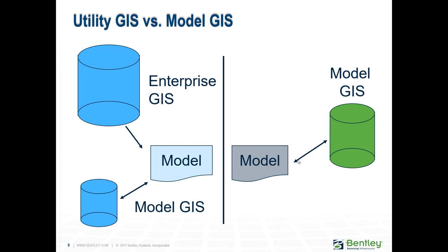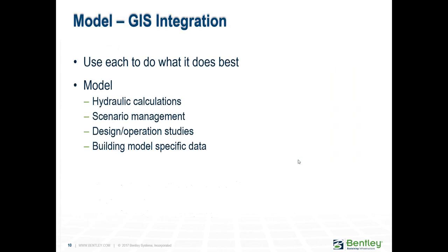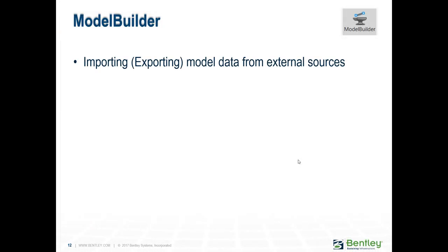Maybe you model it, you realize that there's some pipe missing, or maybe there's a valve that's closed and it's not showing. So you make those investigations, fix it, and then how do you send that data back to the GIS people? There's actually a tool within Model Builder that we'll see that lets you export your modifications back to the GIS. But typically the GIS people will not give you their original source data. They just let you have a copy to preserve and make sure nobody is just randomly damaging their data. So if you do need to send changes back, you can do that.